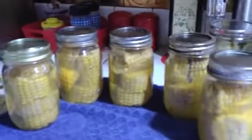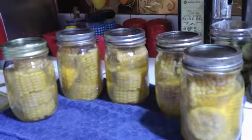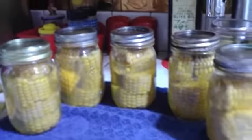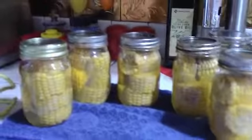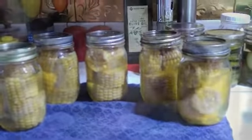So here are my 5 jars of canned corn on the cob in the little rounds. I'll be using these in cooking Cajun. They should be cooked, ready to go. Just heat them up. I've got my corn on the cob in the freezer, and then I have these here. There you have it, corn on the cob, pressure canned and frozen. Well, that's it, corn on the cob. We'll try it out and see how it works.